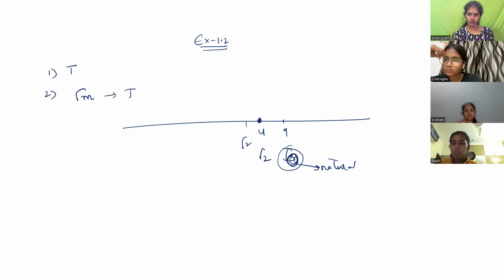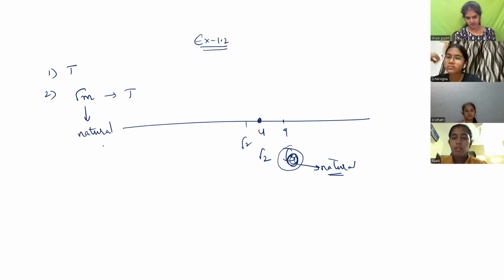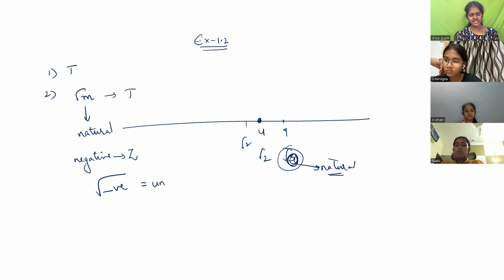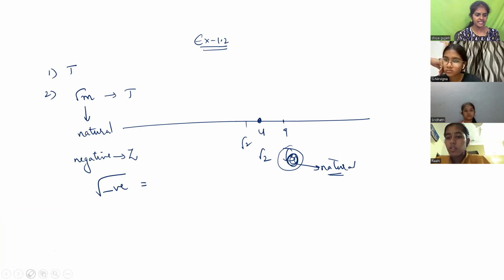The answer will be true, unless and until it is a natural number. Here, this m should be a natural number. That means it could be 1, 2, 3, and so on. If it is a negative number, can you tell me the root of a negative number? Suppose it belongs to integers, root of a negative number, is it defined? This is undefined, or let me use a better word for this: this does not belong to real numbers.